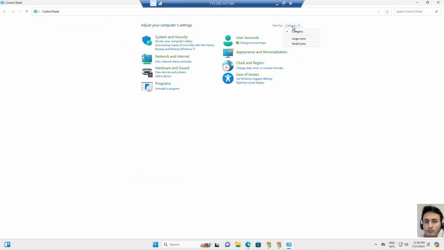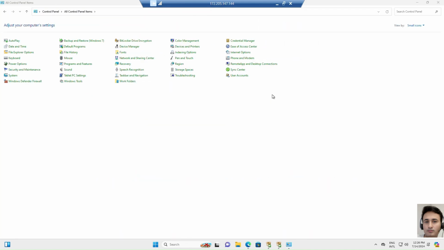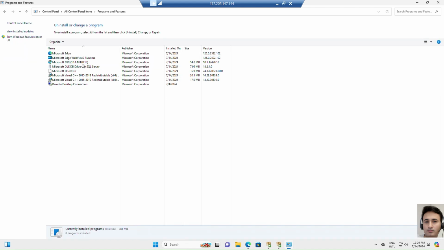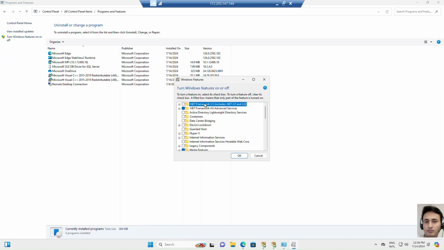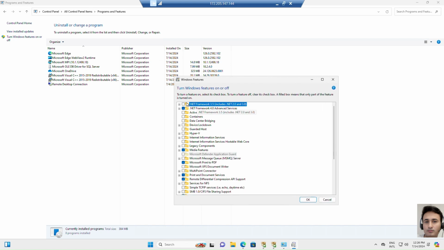Switch to small icons, and then we will go to Programs and Features, and then turn on Windows features on or off. We will select some Windows features to install, including .NET Framework and Internet Information Services.